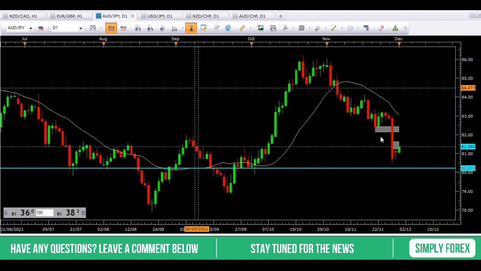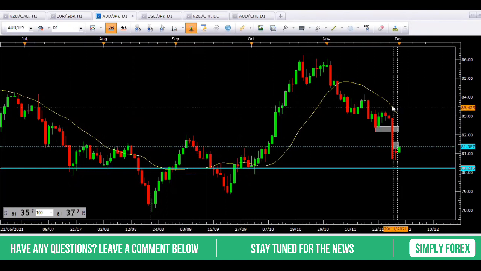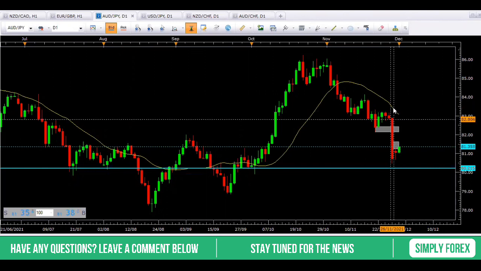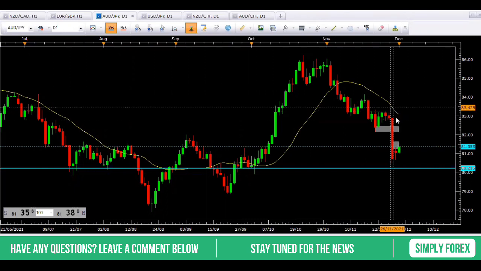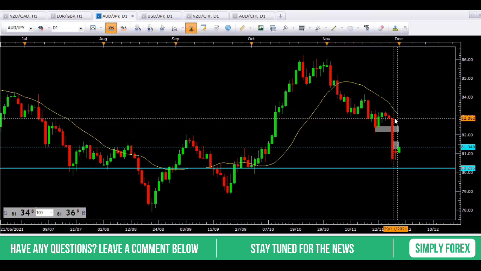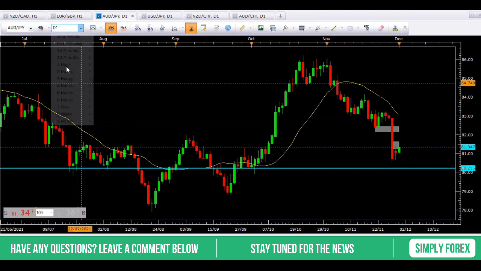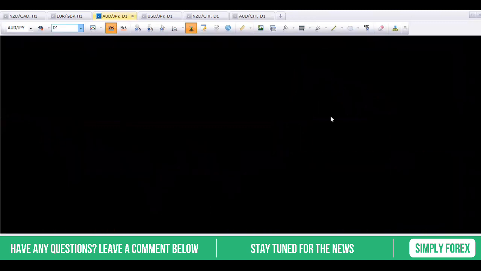First of all, this is the Aussie dollar against the Japanese yen. All right, guys, so 2 days ago, you can see this large bearish candle form. We had another bearish candle, although it was a doji, but I still think this has room to the downside. So this target of 80.20. All right, guys, so shorting this market, let's look at the H1 for execution.